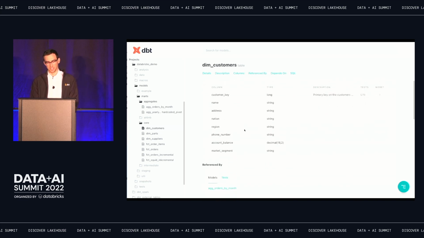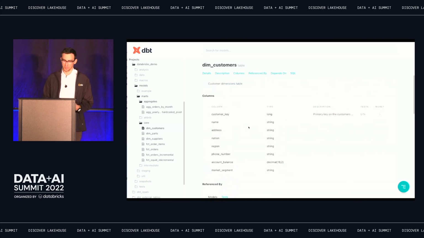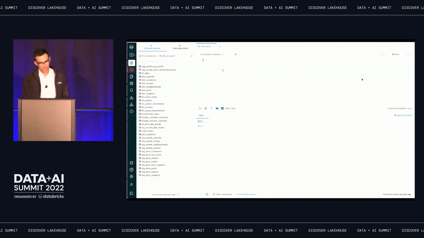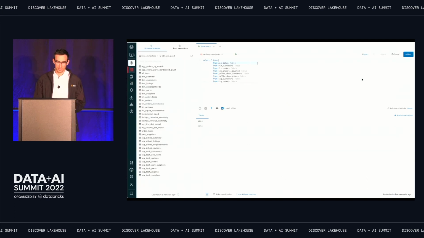And these documents are accessible to both your developers, your analysts, but also to anyone you want to give read access to. So anybody in your business who can understand this kind of documentation, it's all there for the taking. And up at the top here, you can see the actual database object that was created by dbt. So if this is the model that I wanted to build a dashboard off of, say, I could go to something like Databricks SQL and just use that table name. And over here on the left, you can see all the other models that were created by my dbt project. But clearly, looking at them in this format is a lot harder to understand than looking at it in that data lineage format.